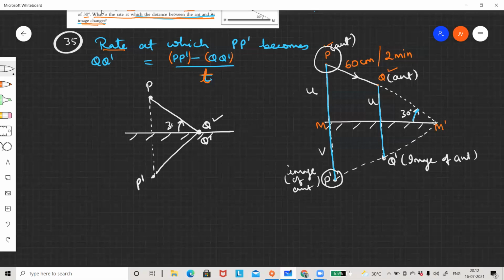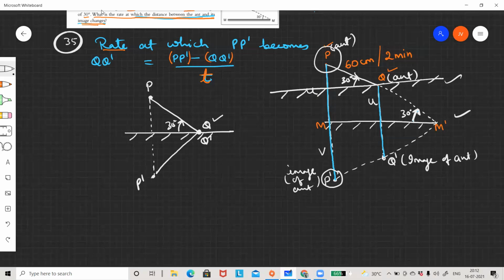This angle is 30. You see, in the actual diagram, this mirror, M prime, if I just horizontally shift to Q, I will get the mirror somewhere here. If this angle is 30, so this angle also has to be 30, corresponding angles are equal if lines are parallel. It is something like mirror M prime. I have raised and taken it up to Q.